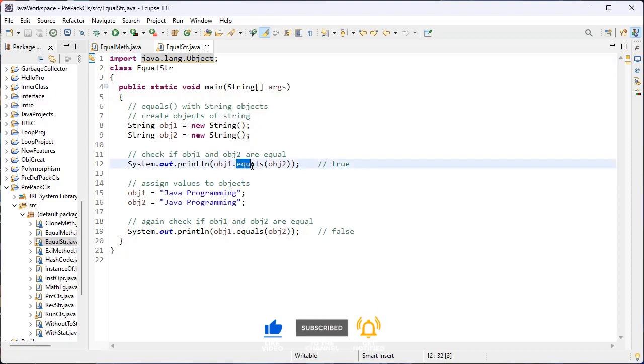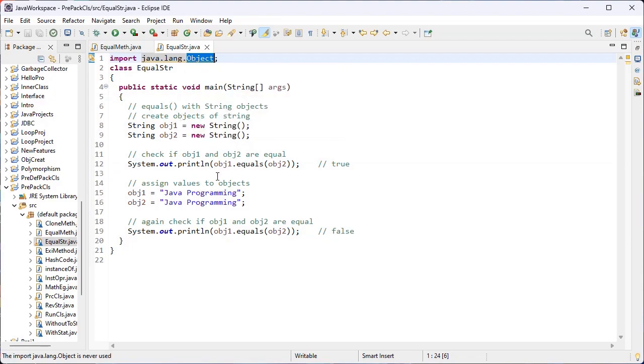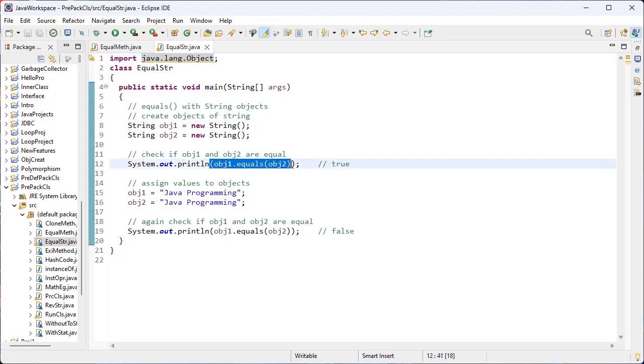So this equals method, that is the subclass equals method, overrides the superclass equals method. So the overriding concept, polymorphism, is used here. After the evaluation of this statement, what will we get? True only, because both the objects hold null.